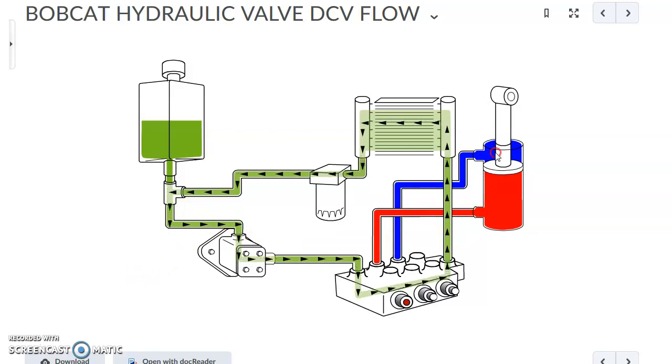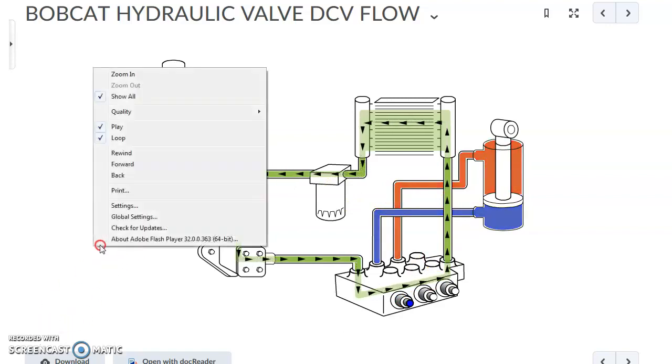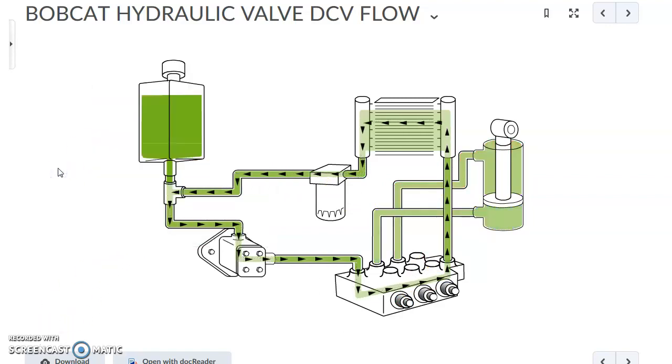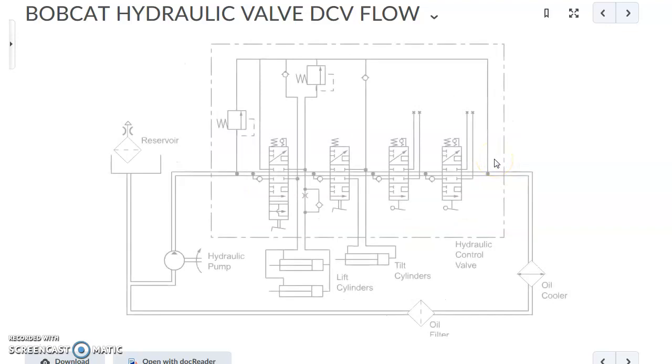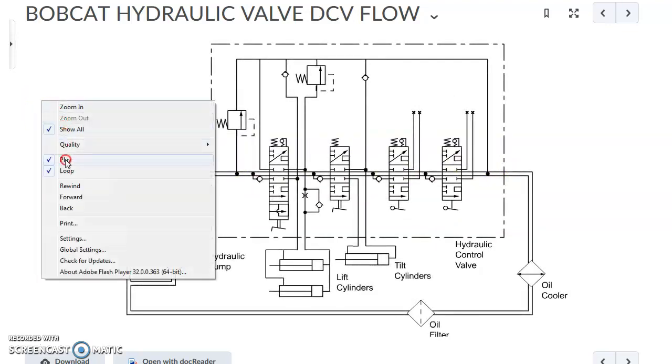And as we retract that, if we move the spool the other way, retract the cylinder, now the oil reservoir has to fill because we've got more oil coming out of the cylinder as it's retracting than is being put in from the pump. So that was an animated sort of review of that concept.